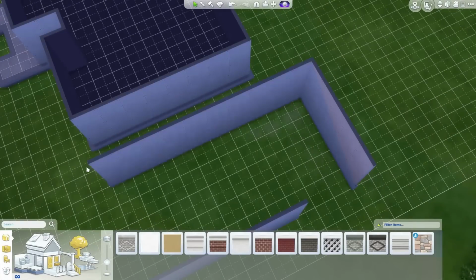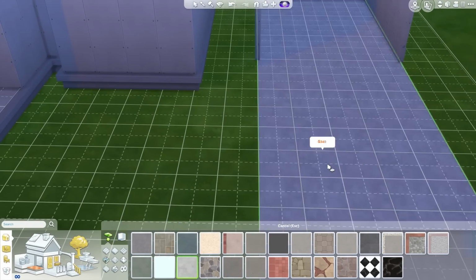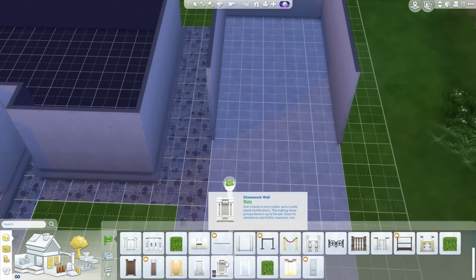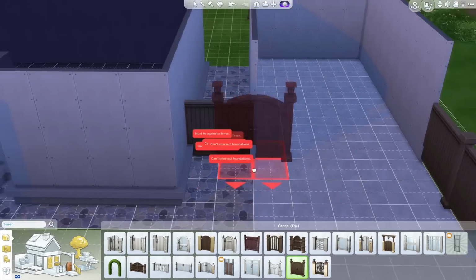I asked on Twitter what I should build in The Sims on the 5,000 subscriber live stream, and the most suggestions were your dream home, and I'm always reluctant to approach the idea of building a dream home, and it's not because I don't want to share, oh, this is my dream home.